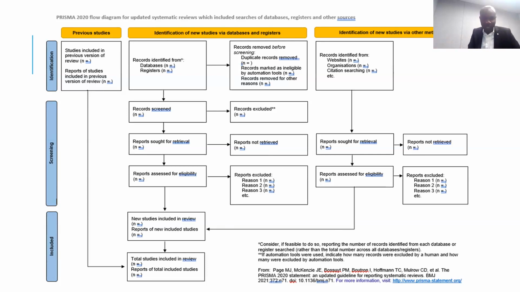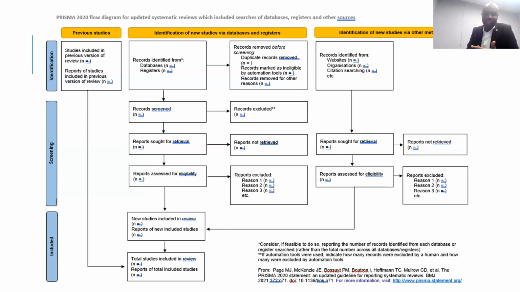The screening process subjects the records to your search terms and their usefulness for your report. There will be reasons to exclude some, so you have to note the numbers that have moved to the screening stage, the numbers that have been excluded, and the report on those that you have retrieved and those that you have not retrieved for your review.